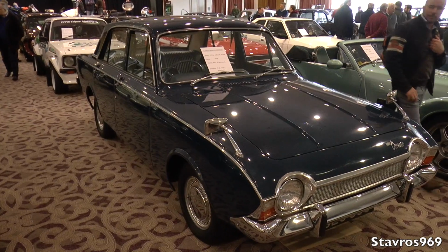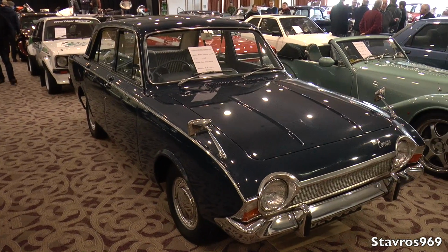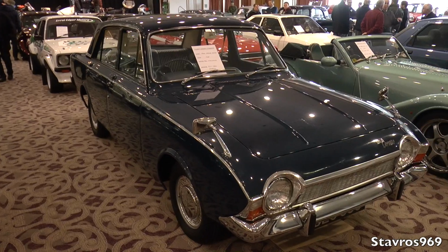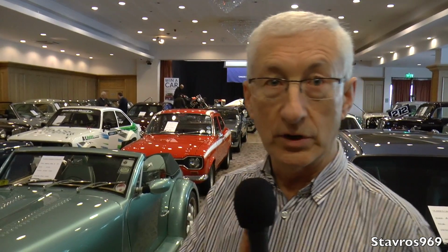Isn't the Cortina 50 years this year? 50 years of the Cortina this year, yes. That's the Mark II Cortina, 50 years of that. There is an event, if I recall, happening in Athlone in County Westmeath. There is indeed a large collection of Fords invited, and there will be a lot of Fords from across the water and from the north, all assembling at Athlone for this Mark II Cortina 50 years celebration.